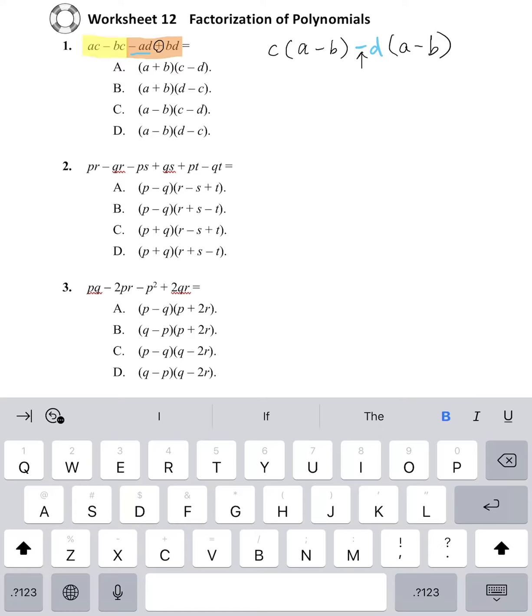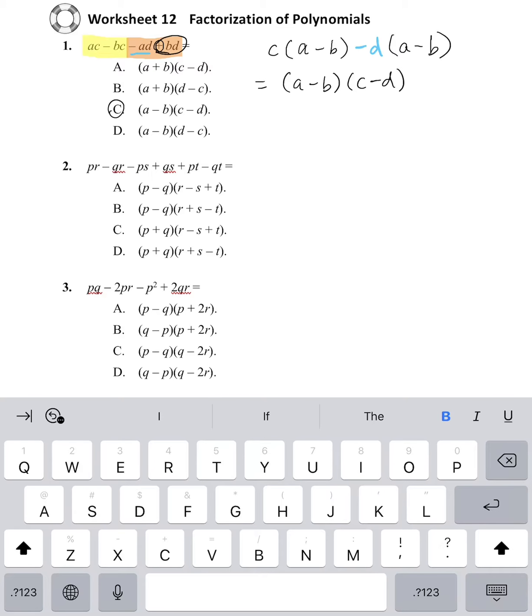Okay, then you need to think about, okay, if I wanted this positive BD back, all I need to do is to times them together. So negative times negative is positive, and so that, take away the bracket as well. And then next is, because A minus B is the common term, then we have a C minus D in the second bracket. So that would then give a rise to the answer C. Okay, but you can still do it the substitution way, it's still the same.